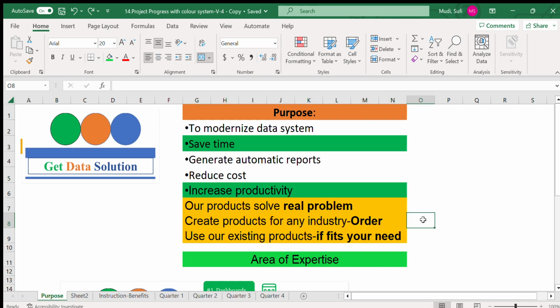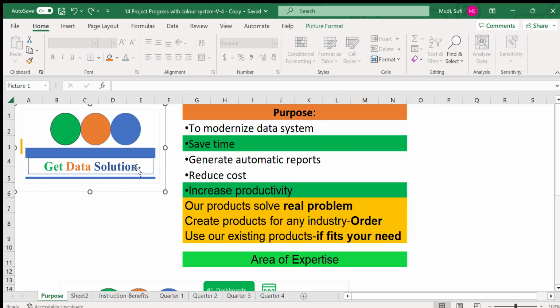In that case, you have to order. Otherwise, you can use an existing product if it fits your needs. Those are the main purposes of Get Data Solution.